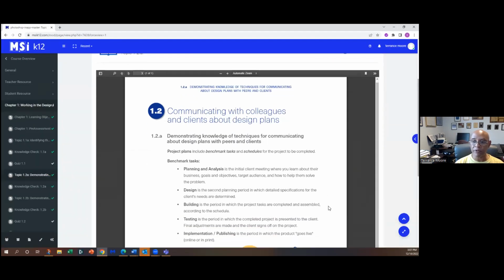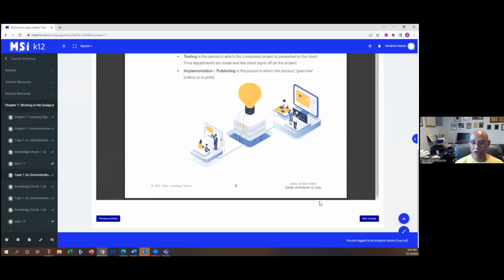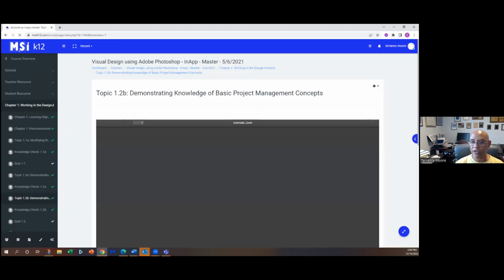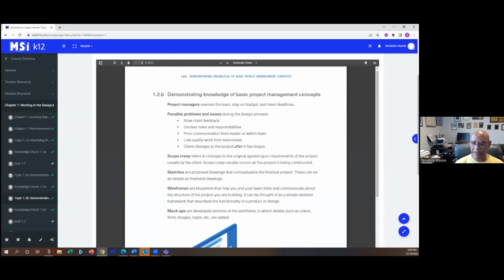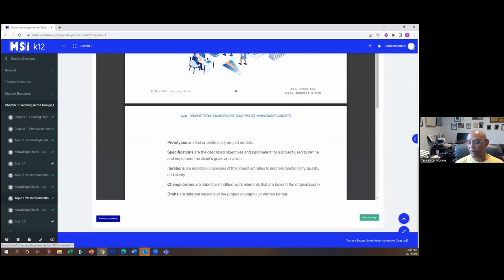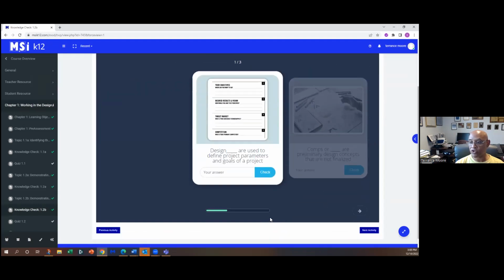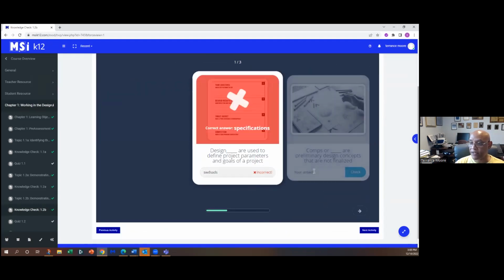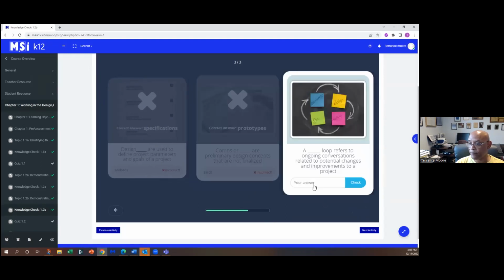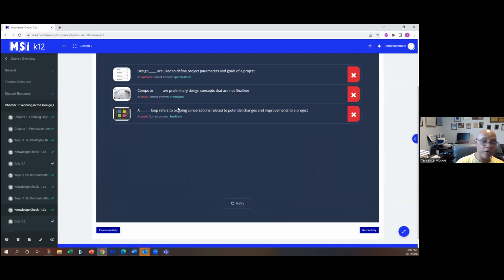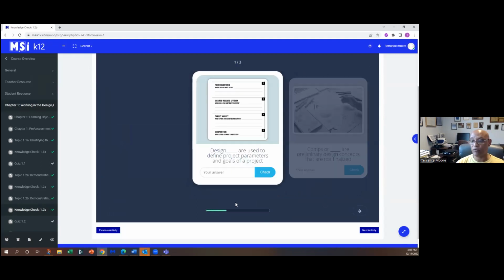Okay, so that's pretty much the scaffold of the way the courses kind of go along. You read a little bit, or the teacher teaches you, and then you have a knowledge check. And all of the knowledge checks are drag and drops, we have flashcards, we have drag and drops where you have to fill in a tool panel. Here's one of the flashcards I was telling you about. And these are a little bit more rigorous because you actually have to type the answer in. Okay. And again, at the end, you can see what you got right, what you got wrong, and then retry.